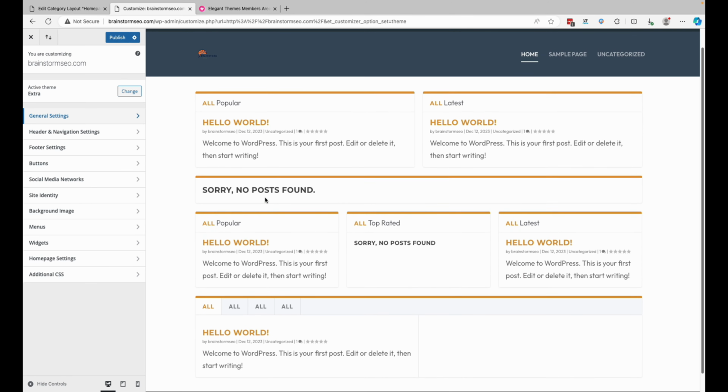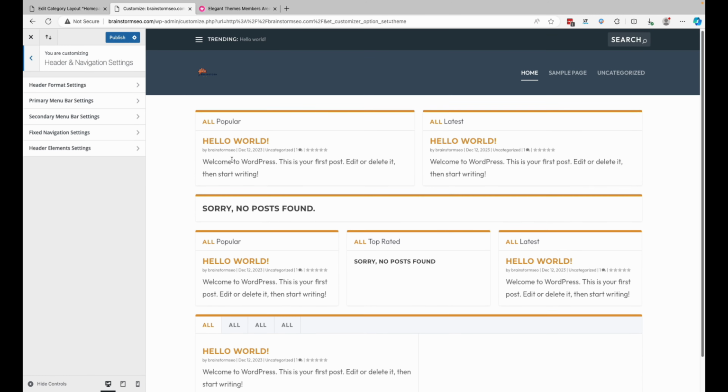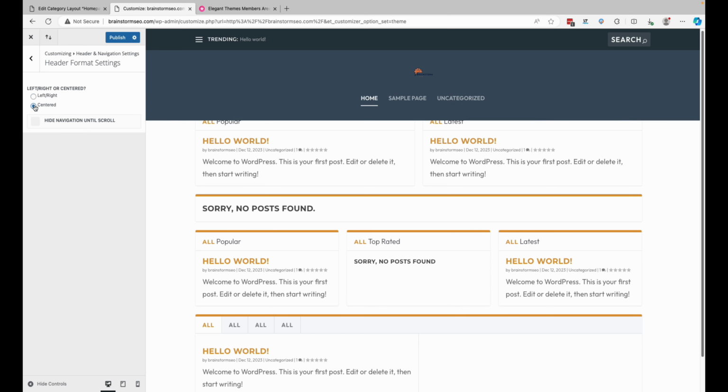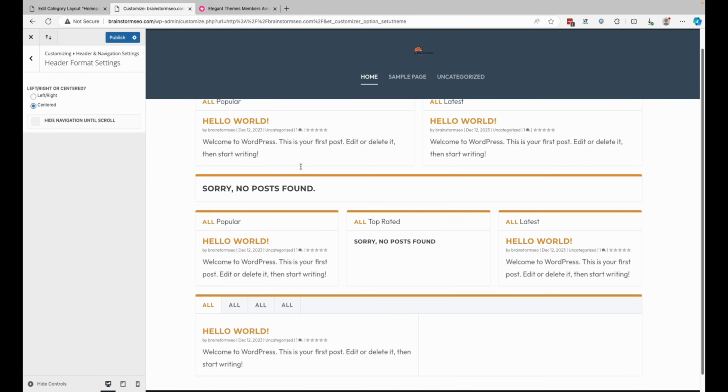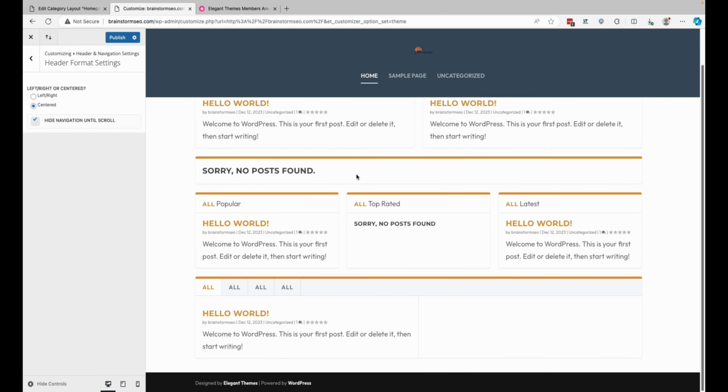So let's check out the footer. Actually, let's start here. Header. Okay. So header format settings. Let's get this centered. Okay, so see it come down like this. You can also do this where it hides once you start scrolling.